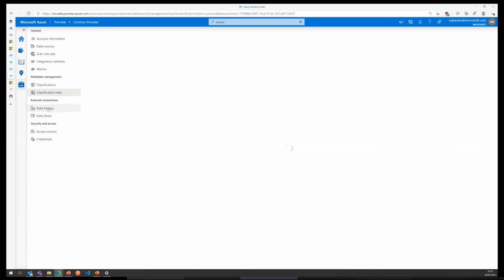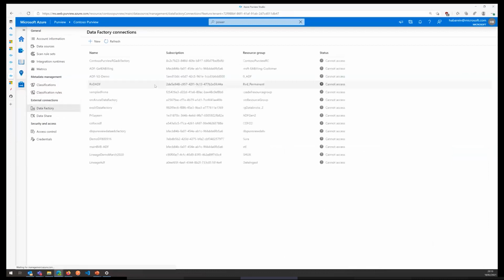And then data factory. I mentioned if you want to have lineage information, you have to connect your Purview and data factory together. And here you tell all the data factories, okay, please, dear data factory, push your lineage information to me. And then each time a pipeline is triggered, the most up-to-date version of that pipeline lineage graph will be forwarded to Purview. And I think that's about it, to be honest.